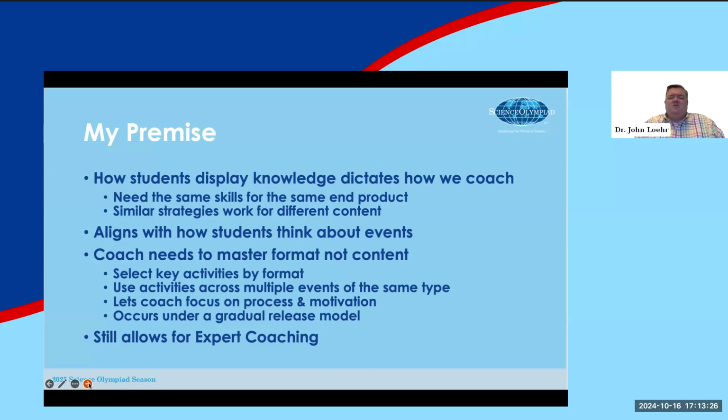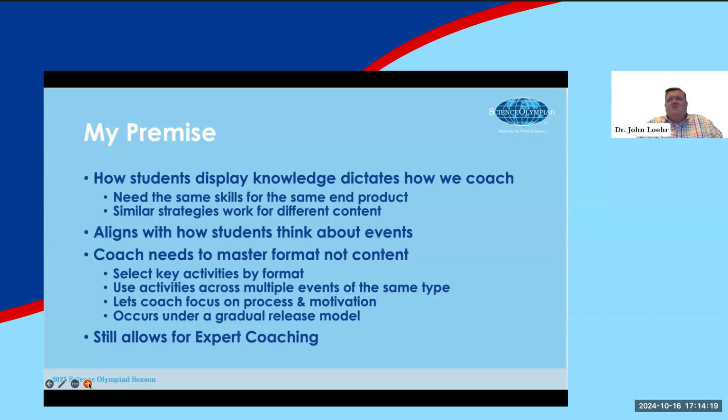And what your practices should look like and the time spent with the kids allows you to focus on key activities by format. So when you're talking about core knowledge events, and when you get to some of the strategies in a second, focus on taking notes and research. When you get in the labs, we're talking about writing up information, knowing terminology, knowing procedures. When we're talking about building things, building a helicopter looks very different than a robot or a Mission Possible device, except the process you need to go through to have successful devices at the end is similar. So the whole idea is to get you to spend your time on process and motivation and take some of that content burden off.